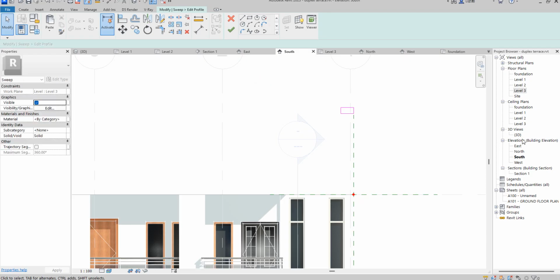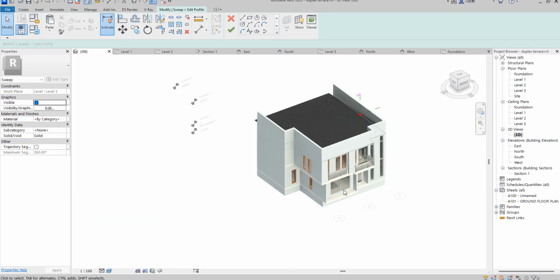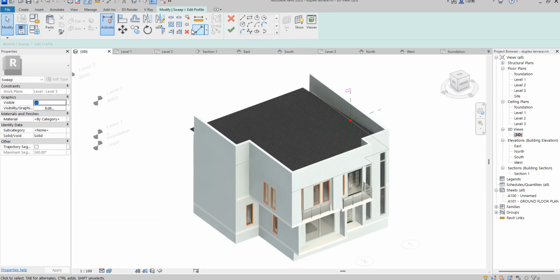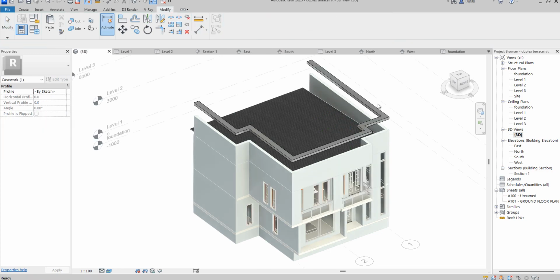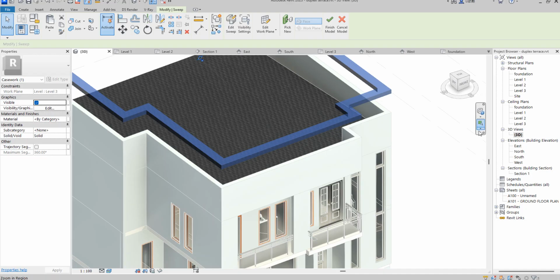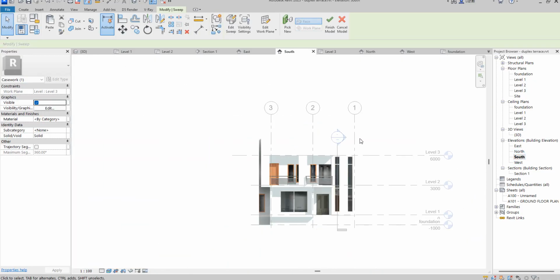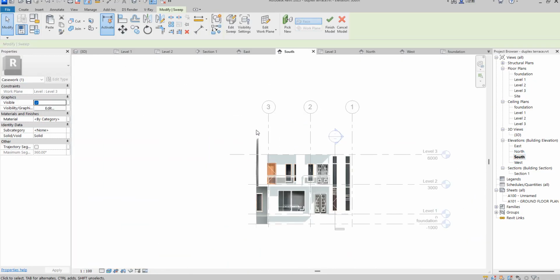Anyway, doesn't matter. Go to 3D and see for yourself whether those things are working. So click finish. Then you click finish again. See, it's above, which means that I'm not seeing what I'm doing. But it doesn't matter. So just go to start elevation now. Okay, it is hidden because of this. So we need to work on that.